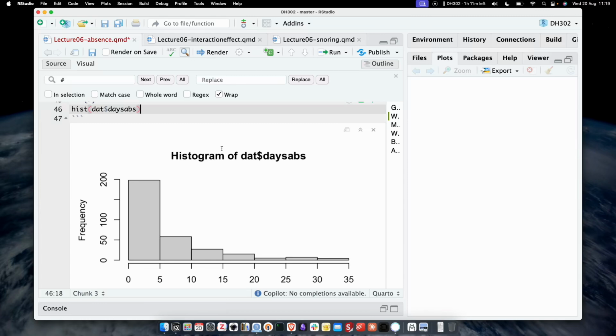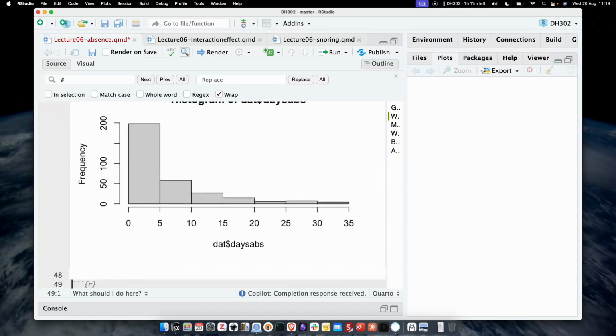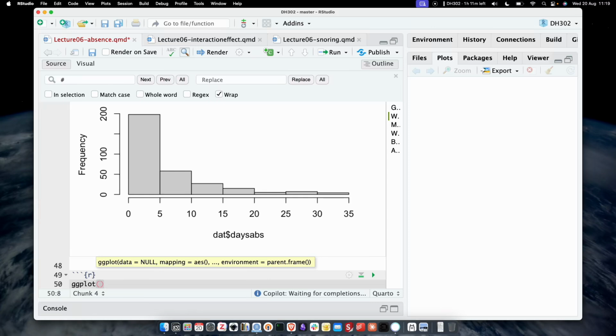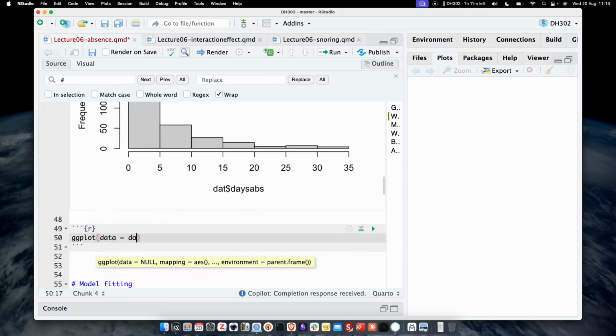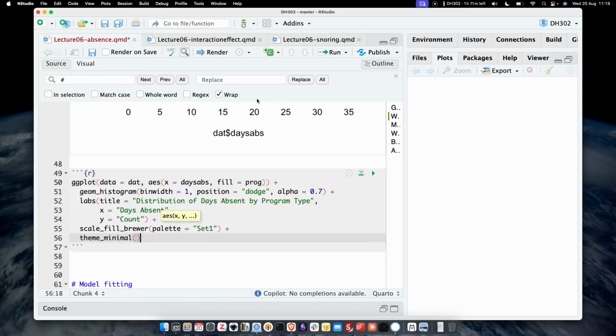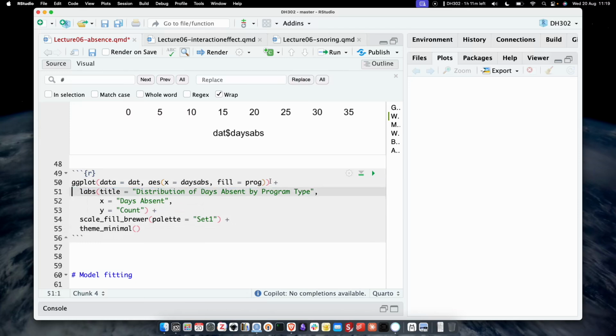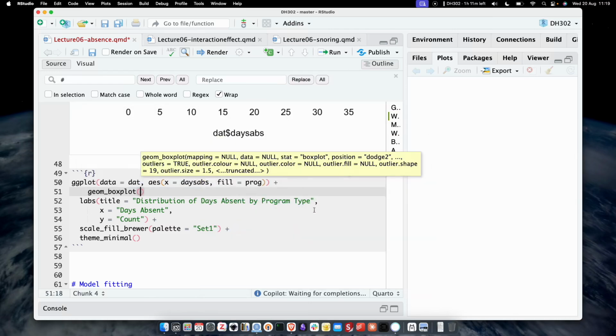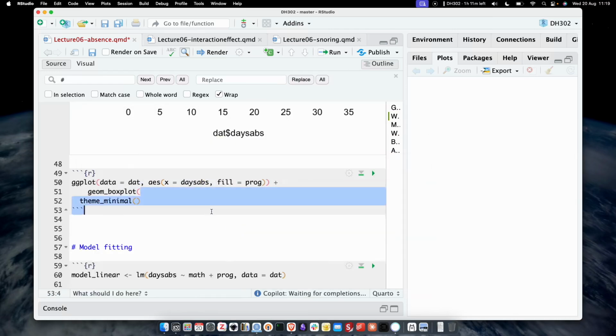I could also just look at what Sahil said. Name is correct? Yes. I could also look at how does this distribution vary across different groups that I have. Okay, let's see if it is getting it right. It seems to be doing what I want. So I will, well, actually I don't want the histogram. I want the box plot, for example. And I will remove the other stuff.